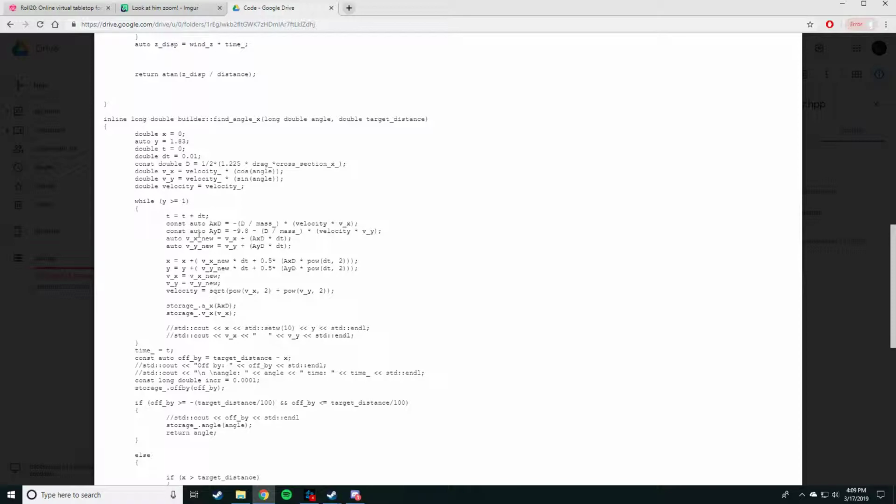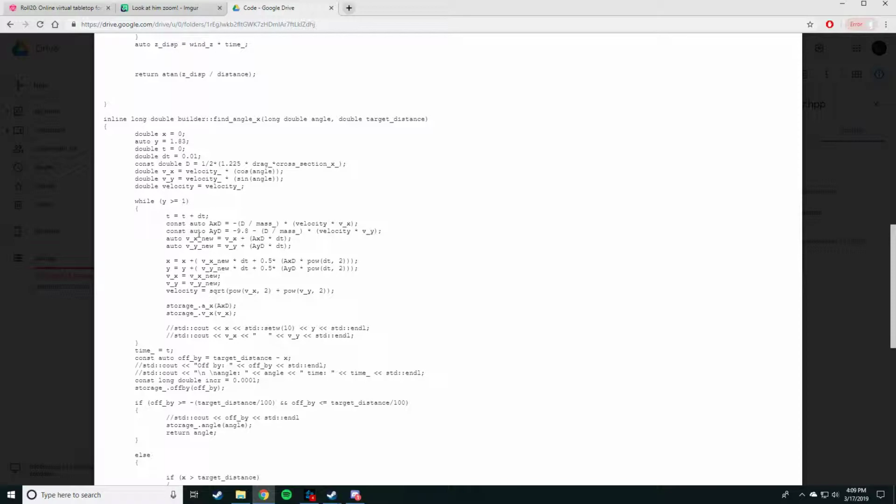Acceleration in the x direction is equal to negative drag over the mass of the bullet times the velocity in the x direction. The acceleration in the y direction is equal to negative gravity minus drag over mass times velocity in the y direction.